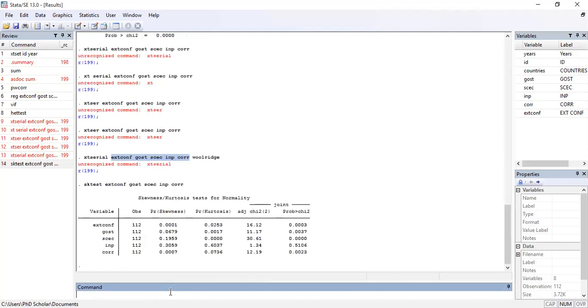It is showing us the normality of the data. As you can see, the probability of the data is showing 0.0, less than 0.05, and here only INP is having a problem in normality.